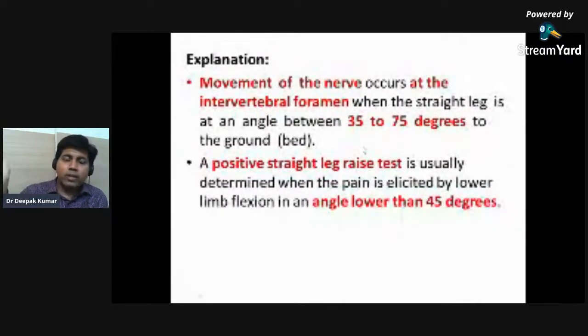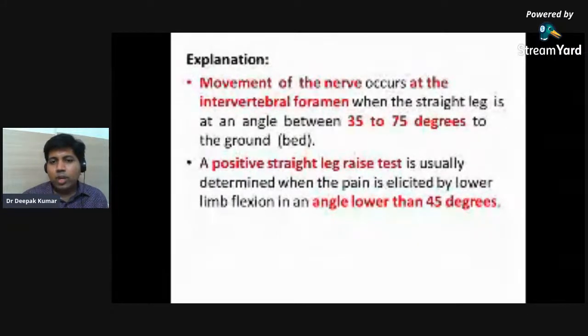75 degrees, no pain. 80 to 90 degrees, he has pain. So please don't take that as a positive test. The limitation is what most people agreed upon. The agreement is to say there is a positive straight leg raising test if the leg raising causes pain at less than 45 degrees. Though, as we know, the movement is 35 to 75 degrees, the maximal range.